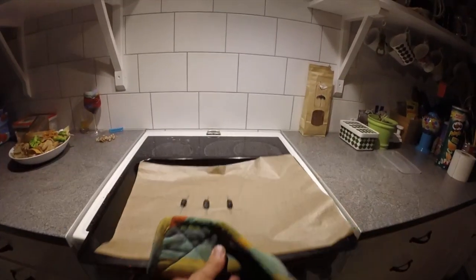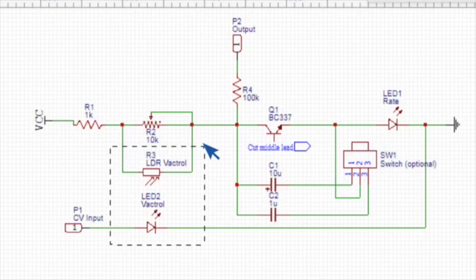So put on your cooking apron - it's time to bake some VACTROLs. A VACTROL is, as I showed you in the last episode - this is the schematics of the simple reverse avalanche VCO, and here this dotted line is the VACTROL. In theory, it is an LED that shines on an LDR, light dependent resistor, contained in a black box or a box that doesn't let any light in or out.